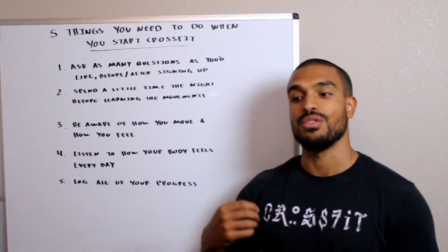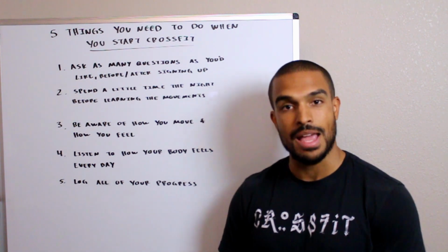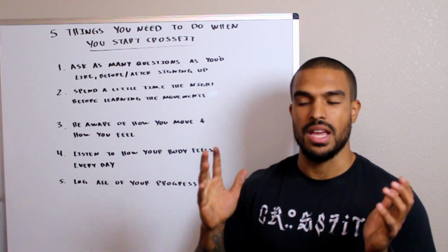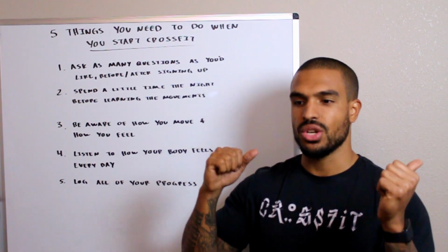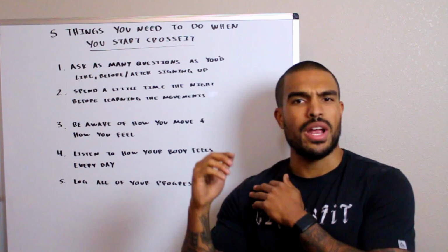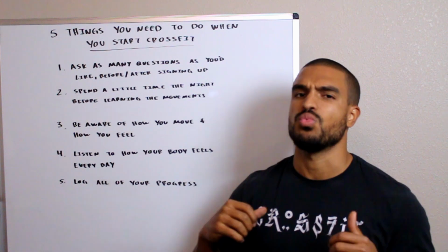Another part of that is, how do you feel? I have some athletes that will move really, really good. Like the hang power clean looks nice, but then they make a weird little face at the end of the lift. Going back to the hang power clean example, they do a hang power clean, they clench their teeth and close their eyes for a quick second. I'm like, well, how does that feel? And they go, oh, my right shoulder feels funky, or my trap, or when I curl it, my wrists really kill me.